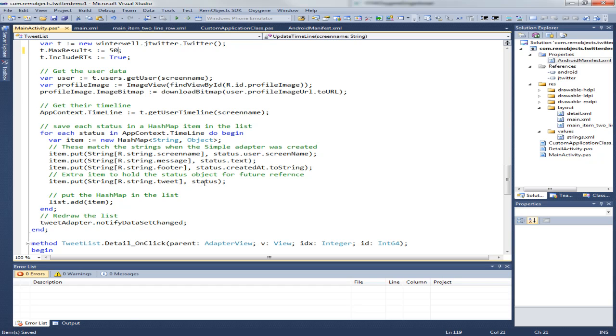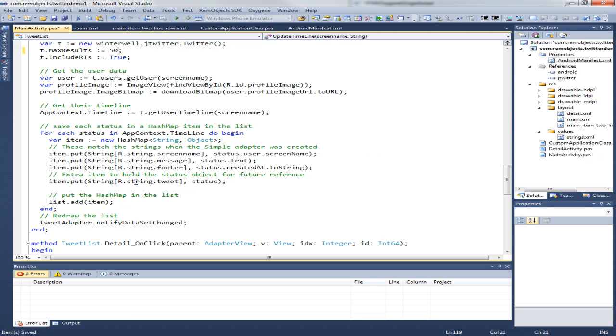So this is actually the status object. And that way it makes it easier for us to grab the status later and pass it between activities. Okay. So what I'm doing here, one more time, is this hash map is a key value pair of the string that identifies what we want to have in the screen name control is going to contain this value.